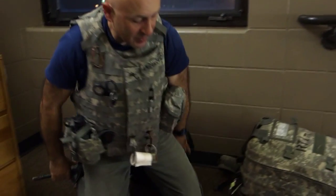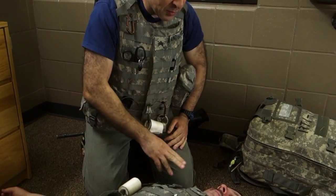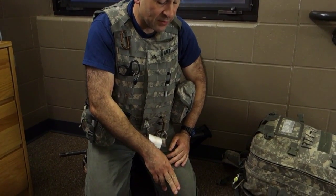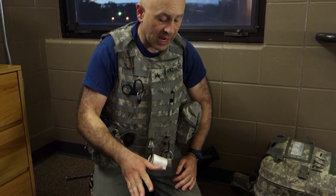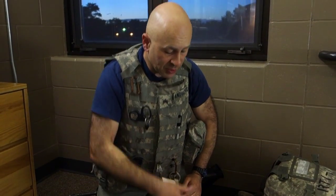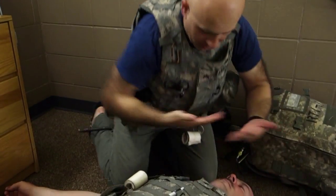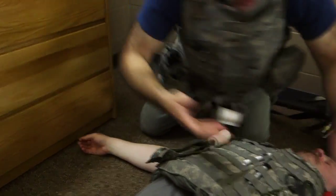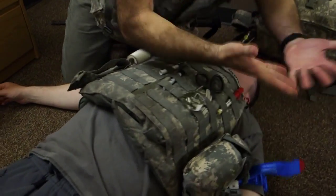You're responsive. That means your airway is patent. If you weren't responsive, I'd check your carotid pulse. If you had no carotid pulse and you were responsive, I would decide what to do based on the tactical situation. Because you're responsive, I'm gonna do a quick blood sweep — I would do a tactical quick blood sweep anyway.